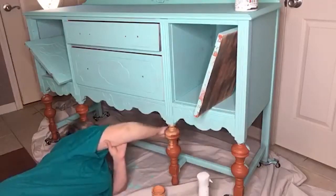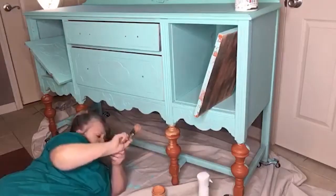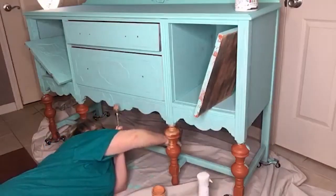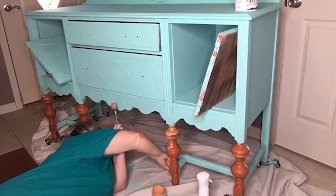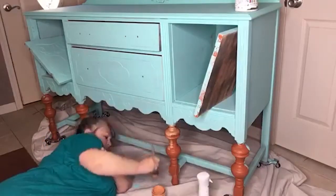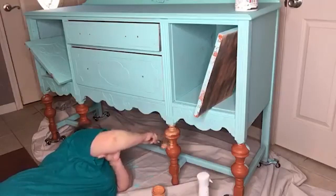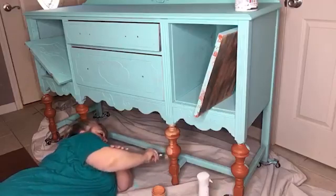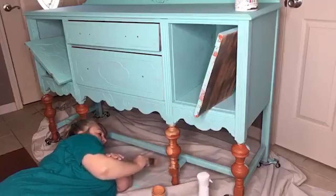I'm just getting it on there right now. I'm not worried about my brush strokes or anything. For one, this is my first coat. Here we'll need the flat brush again. This is about a 1-inch flat, but to get down here next to the legs. Just going around and around. Once I get the paint on the whole thing, I'll go back around and semi-straighten my brush strokes.